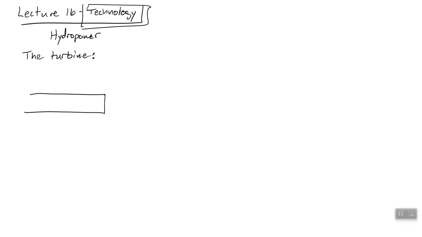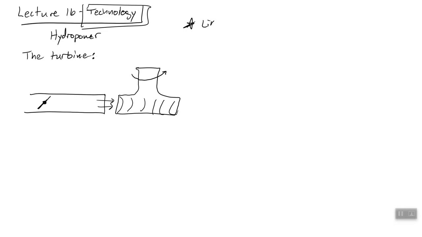So let's say we have some inlet, some pipe, and we have some sort of valve controlling the flow of water. And then that pipe allows water to impinge on a device, a turbine. This is kind of an impeller. It's got these geometries such that when water comes through this pipe, some high-speed water, and hits these varying geometries, there's a lot of different types, we're not going to go over that, then it causes this thing to spin, right? So this is just like a wind turbine for water.